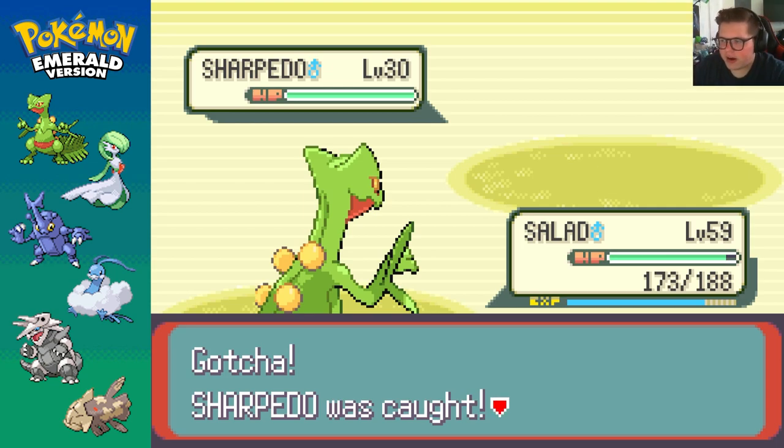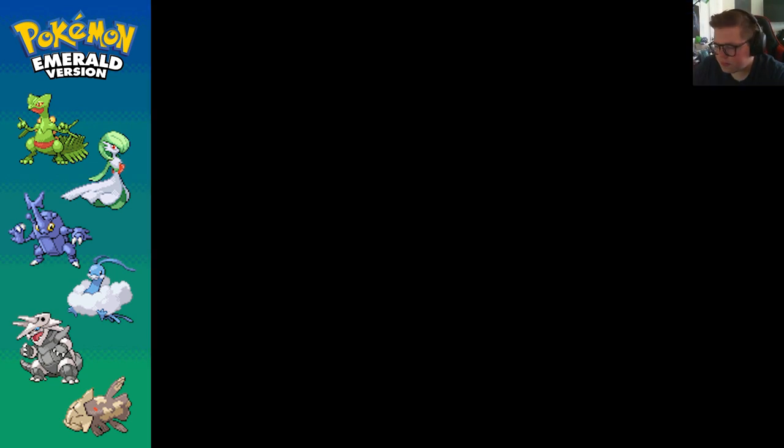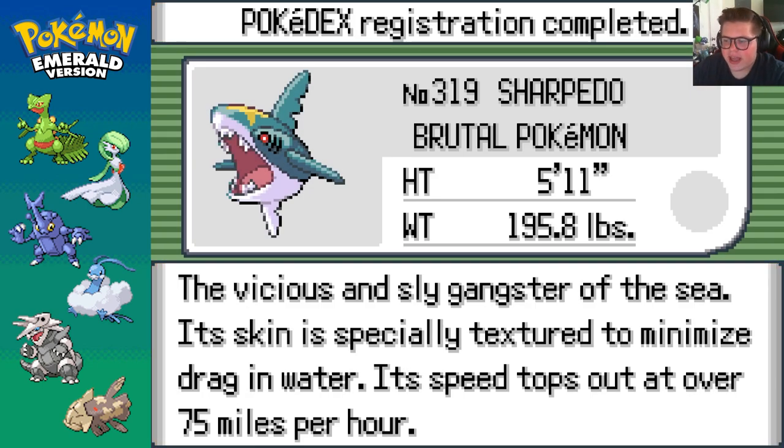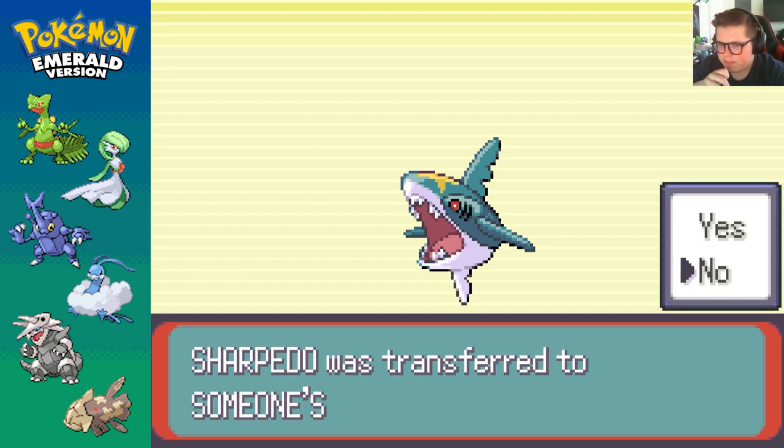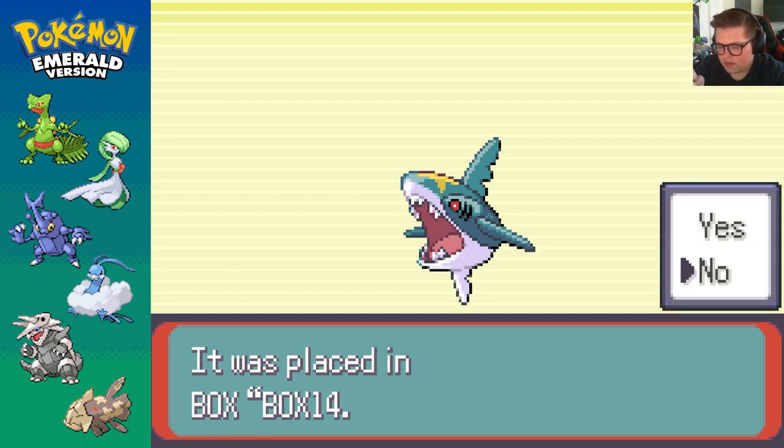I think we just need Carvana next. The vicious and sly gangster of the sea, its skin is specially textured to minimize drag in water. Its speed tops out at over 75 miles per hour. Dang. Okay. Very cool.